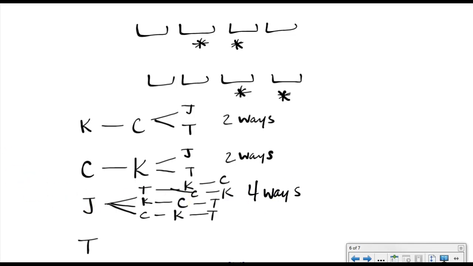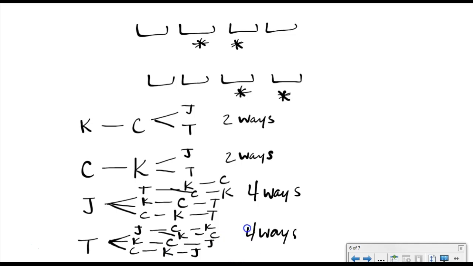And let's say Tucker, it could then be Josh, Kristen, Chloe. And then after Josh, it could be Chloe or Kristen, Kristen or Chloe. After Kristen, it would have to be Chloe, and then Josh. After Chloe, it would have to be Kristen, and then Josh as well. 1, 2, 3, 4. 4 ways. I'm not saying you can't multiply here, but it definitely is a little bit easier to visualize when you're using a tree diagram. So 2 plus 2 plus 8. So I would have 12 ways.